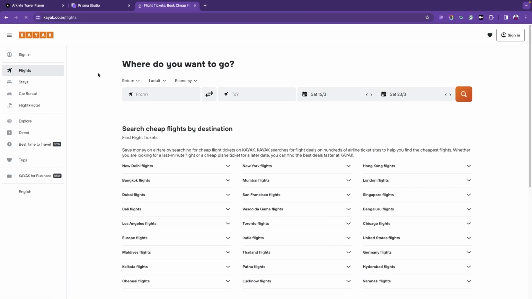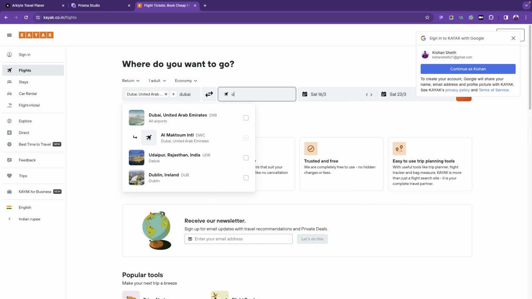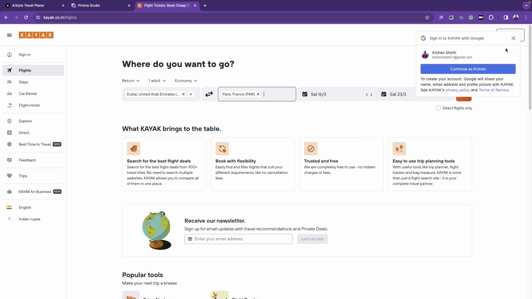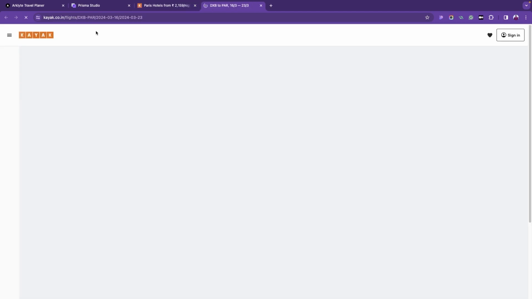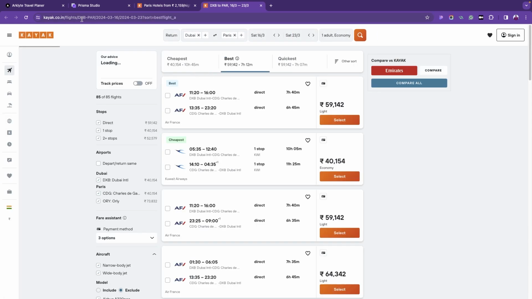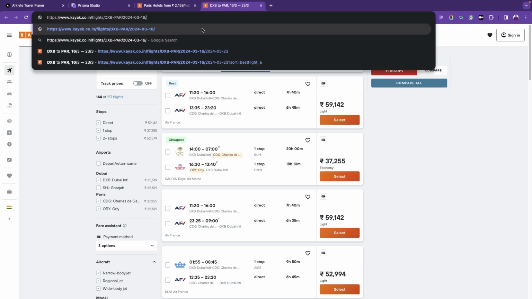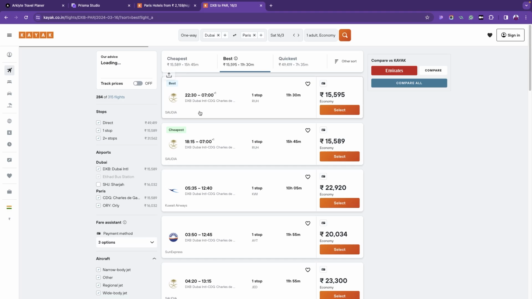and let's search for flights, and let's search for Dubai to Paris, and I want to select Dubai from here, and from here Paris, and it can be any date. And let's hit search, and you can see that we have the code here for airport and Dubai to Paris, and then we have date. So we are going to do this kind of thing, and we can remove this part from here, and you can see we have this date and it is loading.